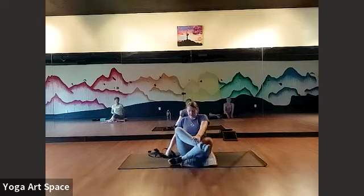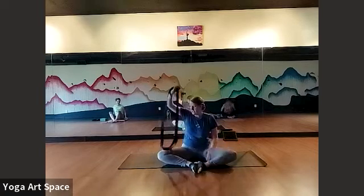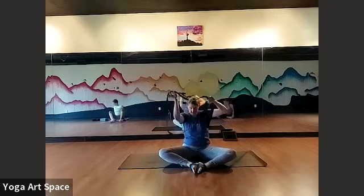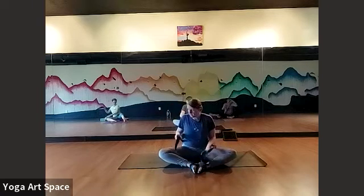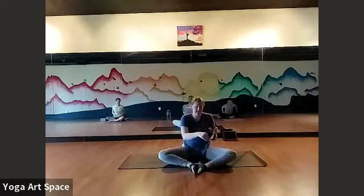Up, we're going to slide the feet into cobbler's pose. The strap we're taking, still in the glute, take it around your belly like a hula hoop. And I call this the flag, the part that's hanging out.